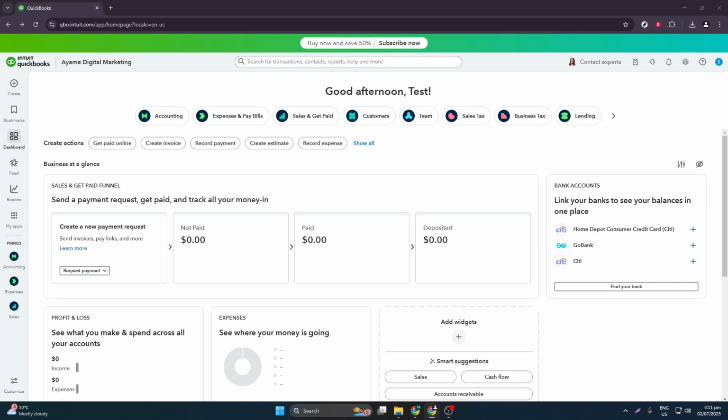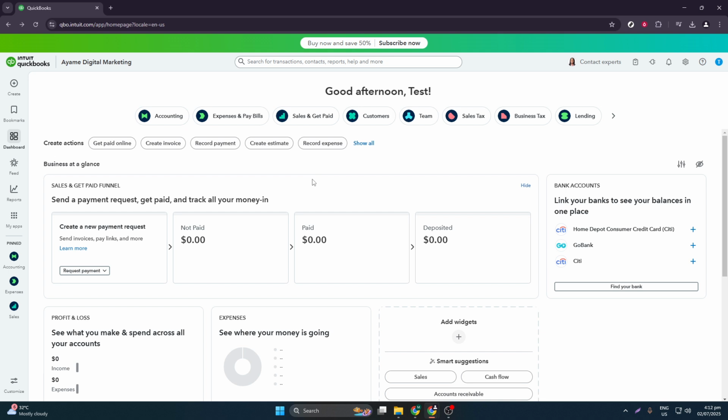In today's video, I'm going to teach you how to create a manual expense in QuickBooks Online. This process can be especially useful if your bank or credit card isn't connected to QuickBooks, or if you've incurred some expenses in cash or outside your typical workflow. With that context in mind, let's dive right in.